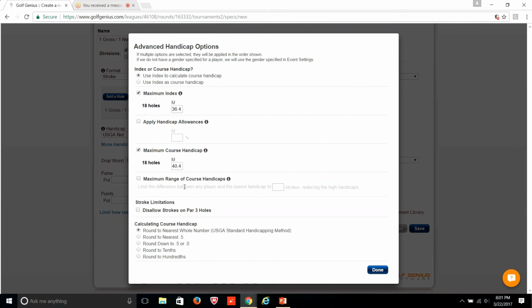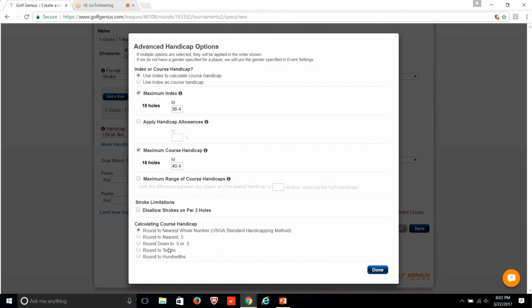Also, for those who like to do ranges, especially if you're doing a best ball and you've got an 8-stroke limit difference, and based on the best ball, if you're outside of that limit, you apply the additional 10% as recommended by the USGA, you can do that. So if I want to do a maximum range here, I could and set the amount of strokes. That's all done within the advanced feature.